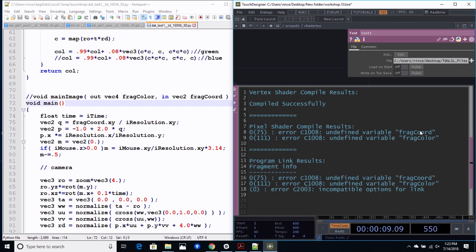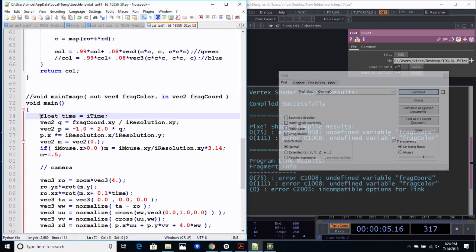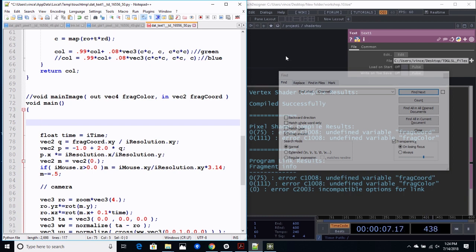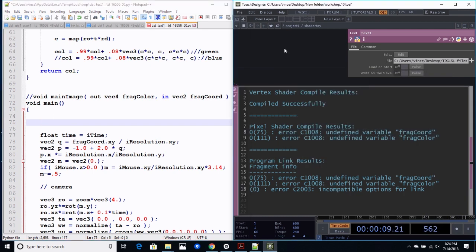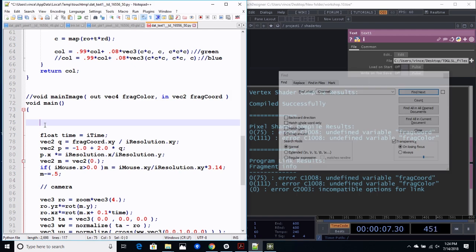And now it says it doesn't know what fragCoord is. fragCoord is something that's provided when you write in Shadertoy, and it's basically the pixel coordinates. And the nice thing is there is a built-in uniform called gl_FragCoord.